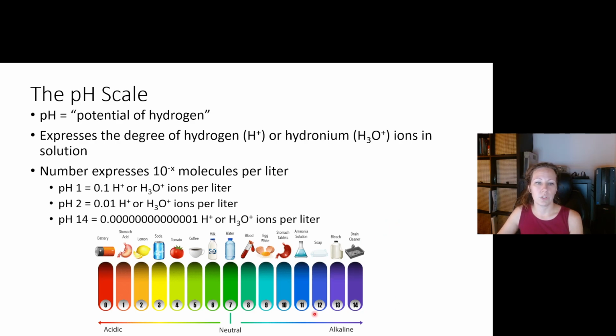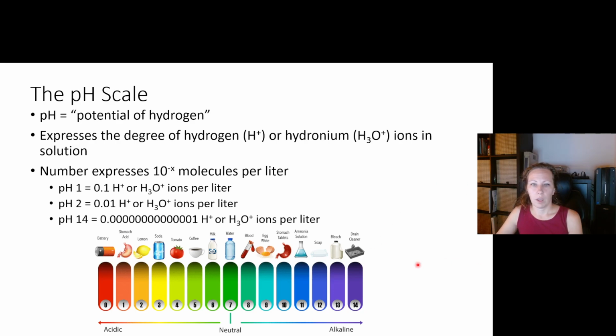Okay, so soap. There are lots of different kinds of soap, so this is kind of a weird one, but this particular soap, if it has a pH of 12, is 10 times more alkaline than this ammonia solution that has a pH of 11. Every increase of a full number in pH is a factor of 10 that you are multiplying by.